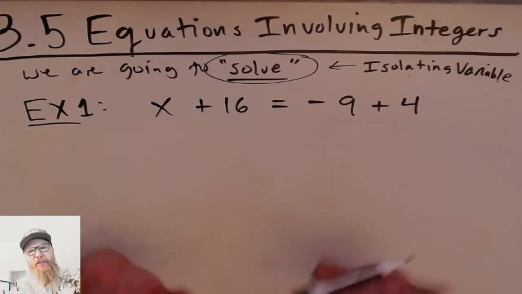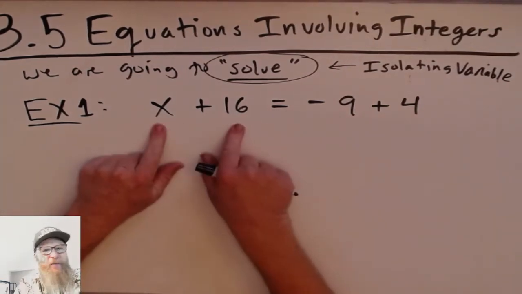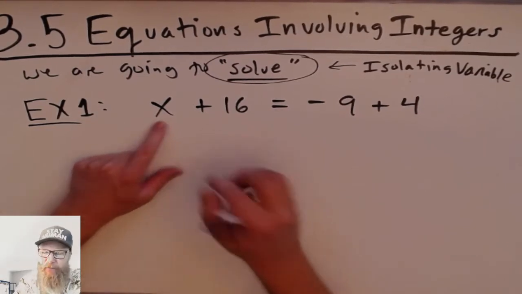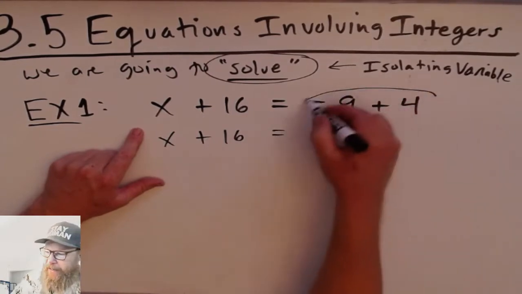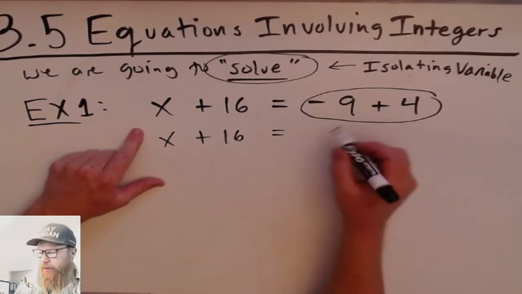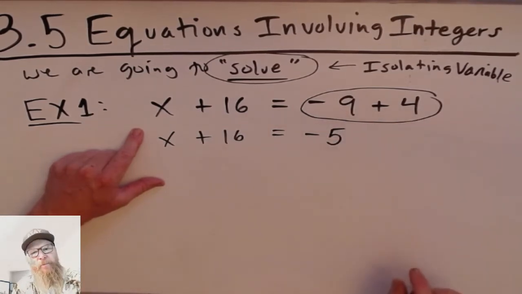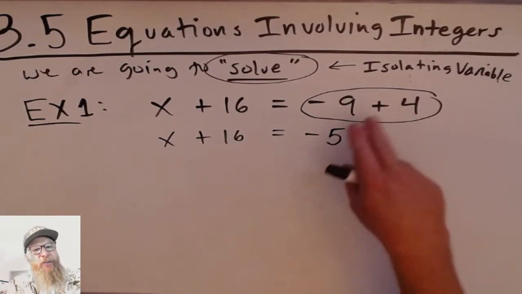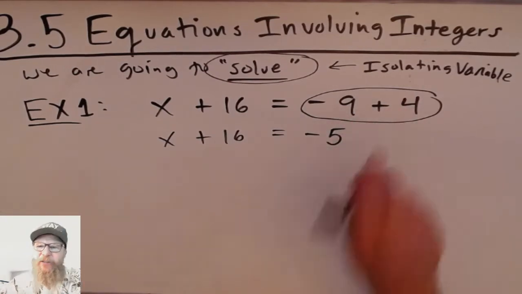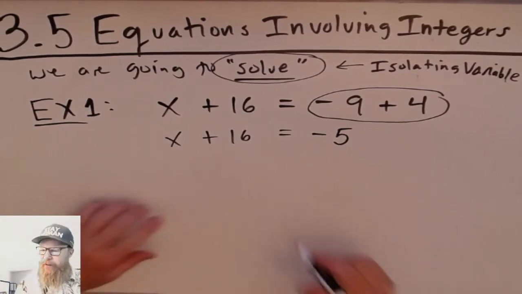First thing you want to do, step number one, is combine any like terms that you have. So notice on this side, there's no like terms. This has a variable. This does not have a variable. So that side will stay the same. But the right-hand side, you're going to combine the like terms. That's going to be -5. -9 plus 4. Okay. I'm going to be doing the addition and subtraction from the previous sections much quicker than I was in the original lessons. Otherwise, we'll never get through this.